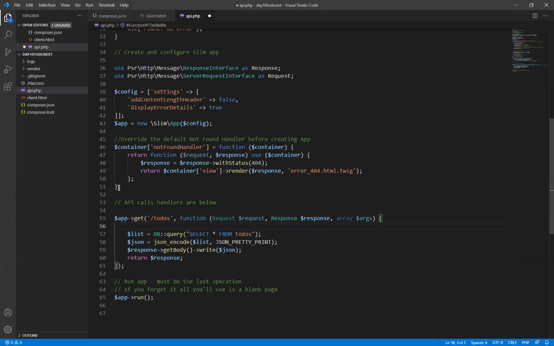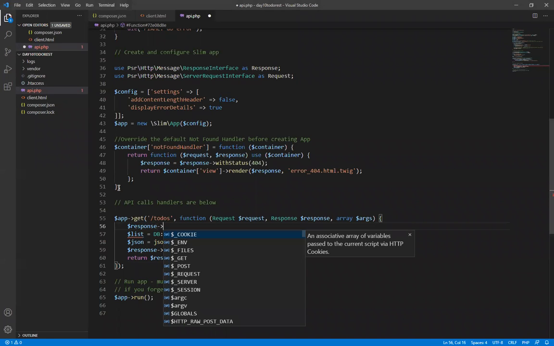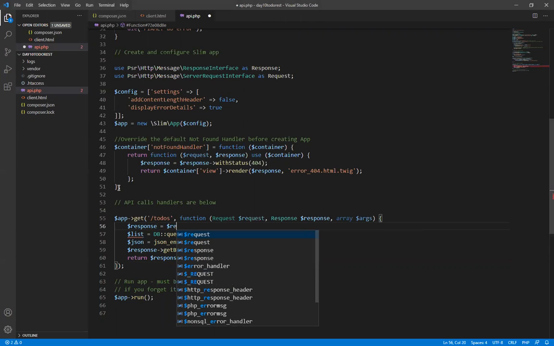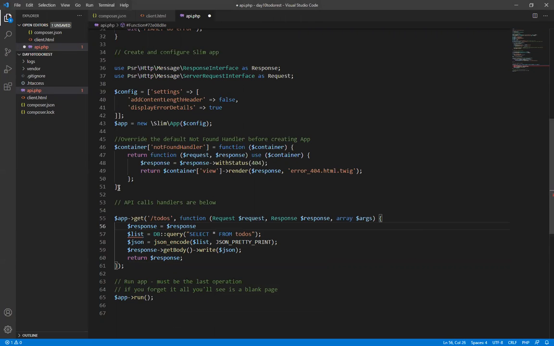It's best to do it as the first. We need to tell it that this response is response with header, and then we need to give it the name of the header, which is going to be content dash type.